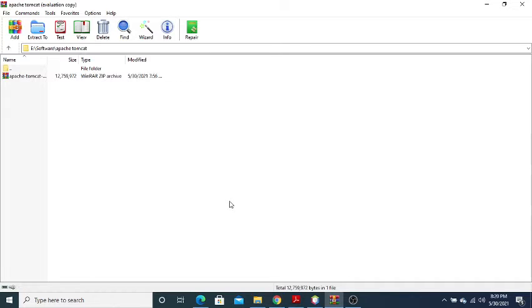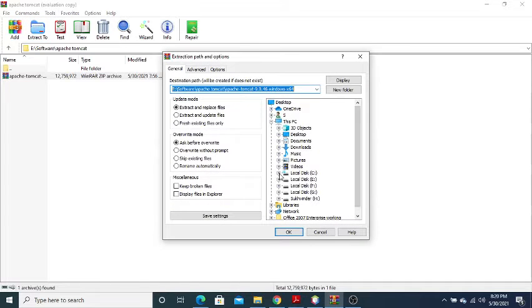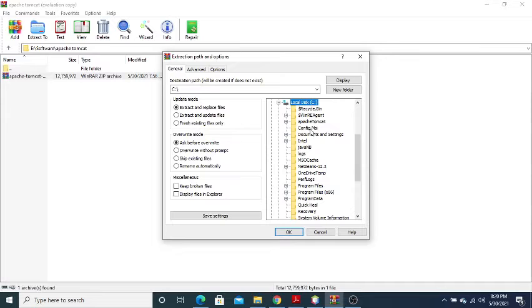Once you have downloaded the zip file, you need to extract it into the C folder. What you can do is give a name to the Apache Tomcat folder, and then extract the files into this particular folder. I have already done so, so I will not do it again.